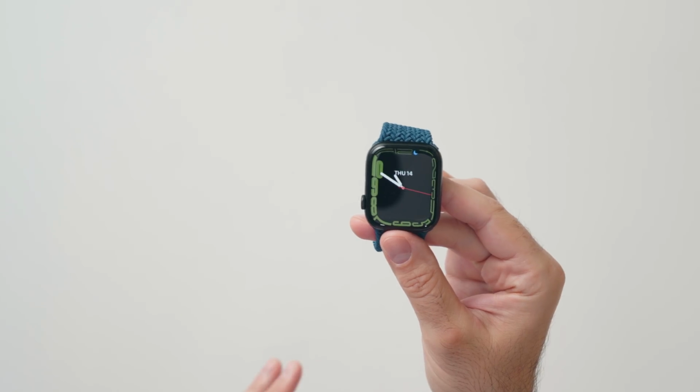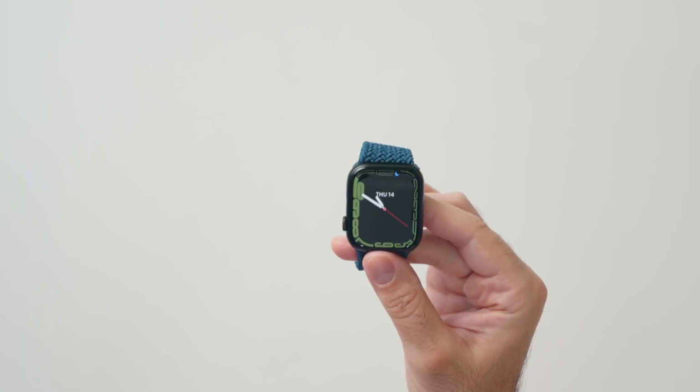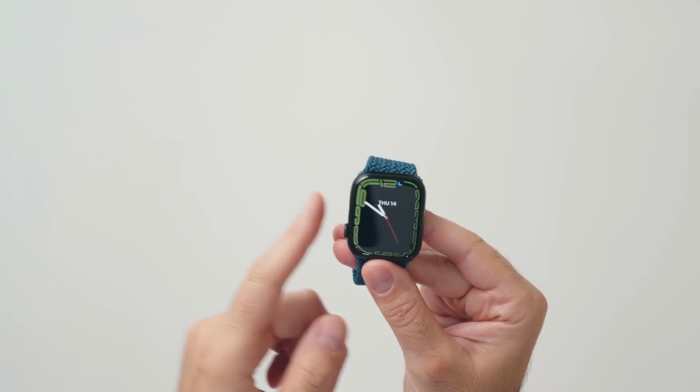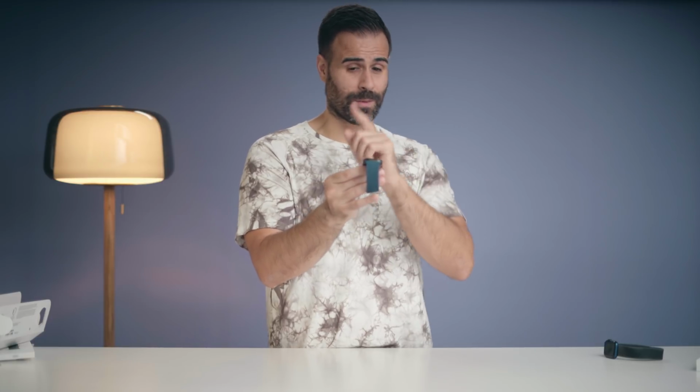So I got the Series 7 all set up and I want to get this out of the way. I am left-handed and I wear the watch on the right hand with the crown on the bottom left. I use my left hand to access it. It's just a lot easier for me. So let's just get that out of the way because I know someone's going to comment on it.